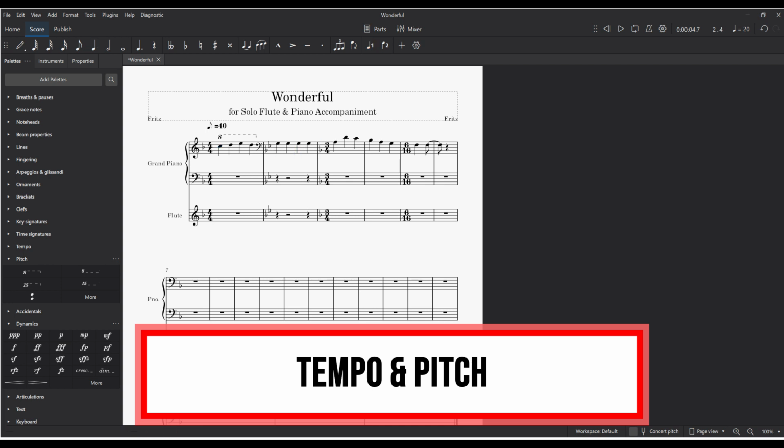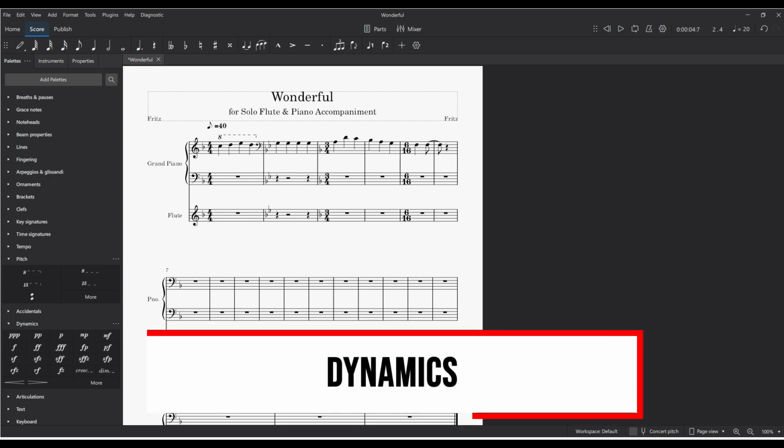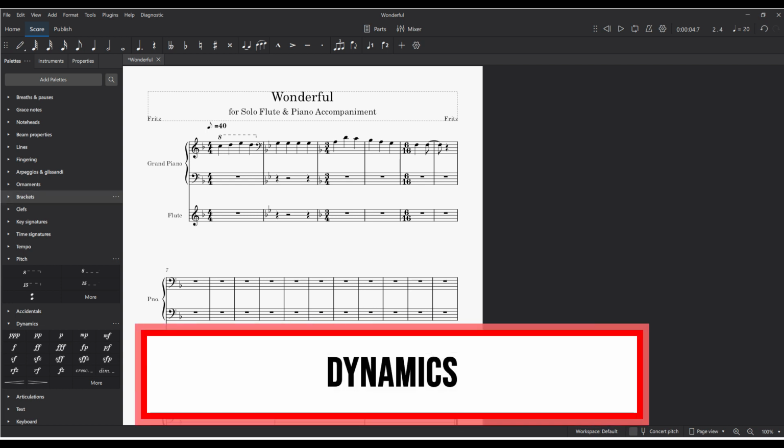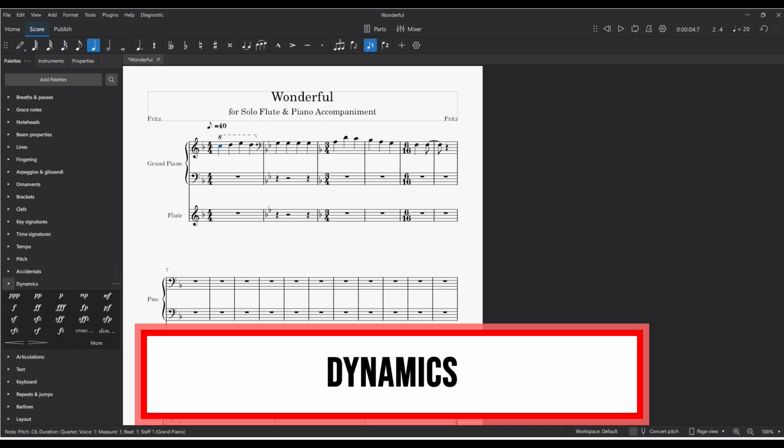Okay, so one more again about dynamics. You can click here and add dynamics, or click here and add crescendo and decrescendo.